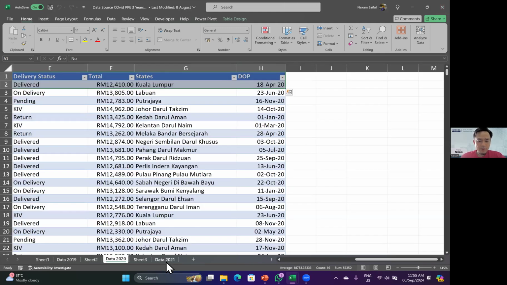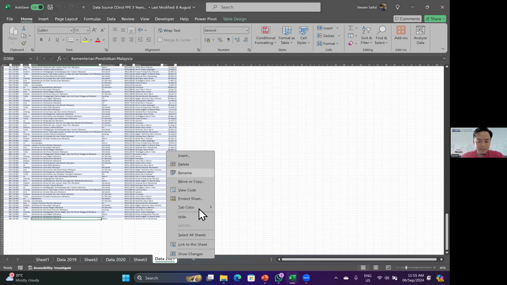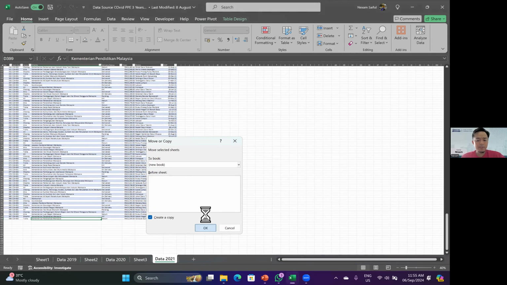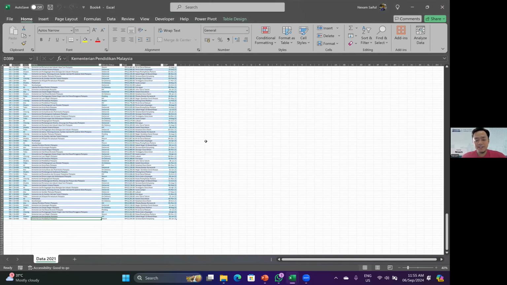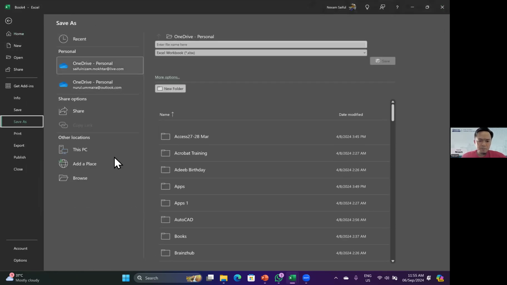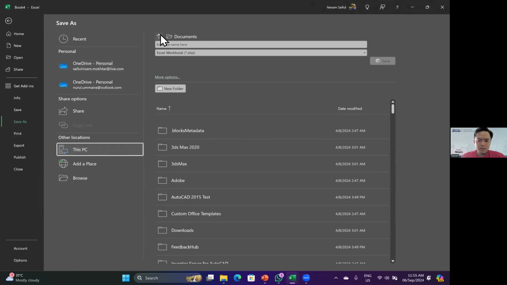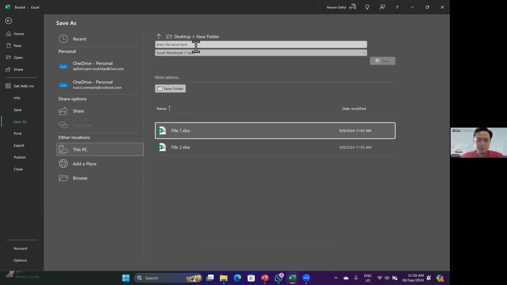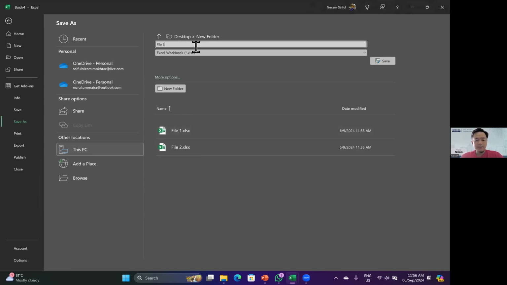Then another one: move or copy, new book, create a copy, and this will be my file three. Oh, sorry, I haven't saved. Save as, this PC, my desktop, my new folder, file number three.